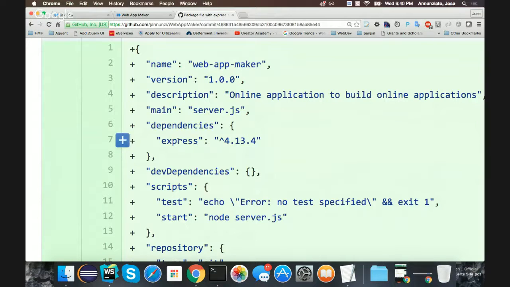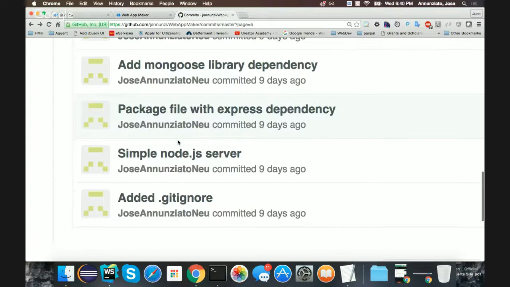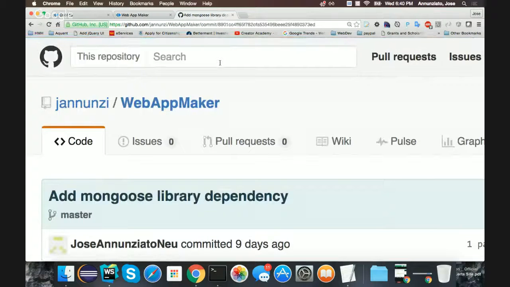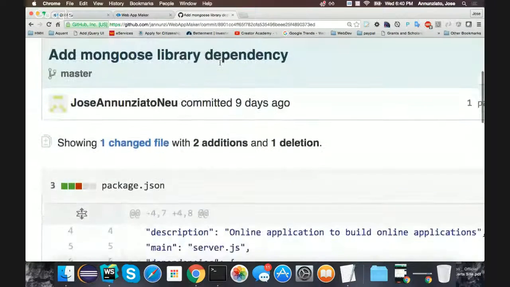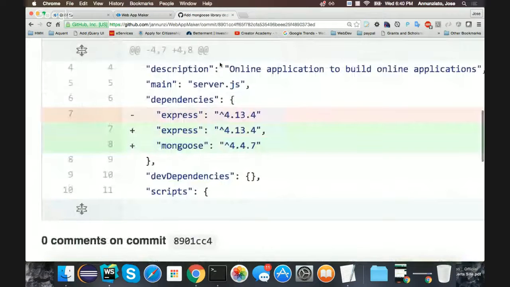In this particular case, I had forgotten to install Express, so I installed it again. It said npm install express --save, and it added that dependency right here. Okay. I also installed the mongoose dependency. So I just said npm install mongoose --save, right, and installed it locally and added the entry in my package.json. And notice that we're using one of the latest versions of mongoose.